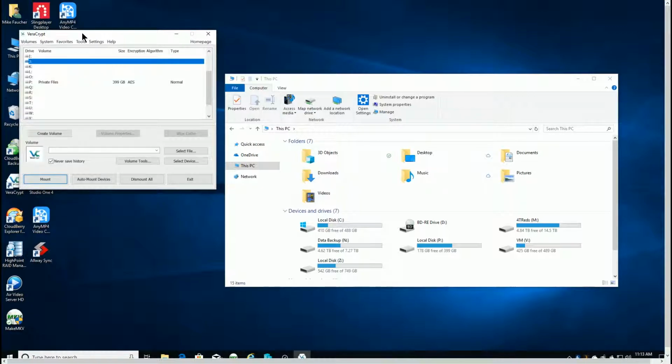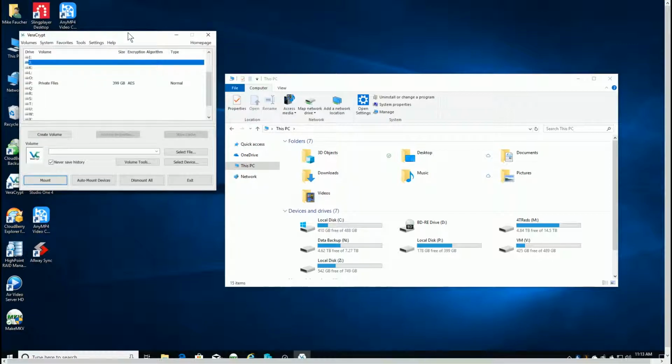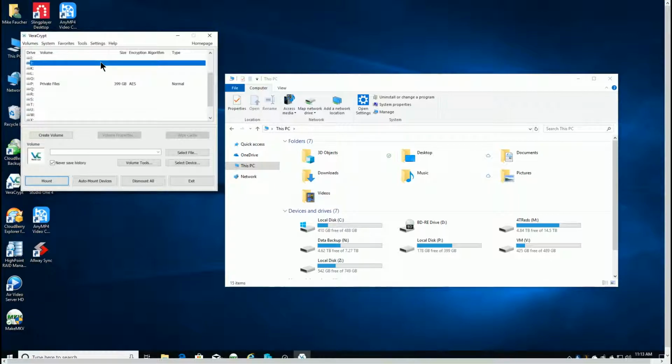And so I'll draw your attention to, once it's installed and you launch it, you'll get an interface that looks something like this. It's not super impressive. It's very basic, but it's extremely powerful. So I'm going to walk you through creating one of them, and then I'll show you the ones that I've actually created so you get an idea of how they can be used and how they can actually benefit you.